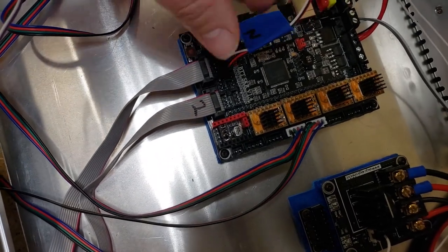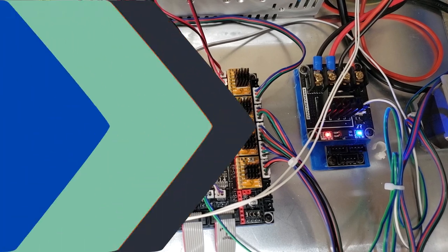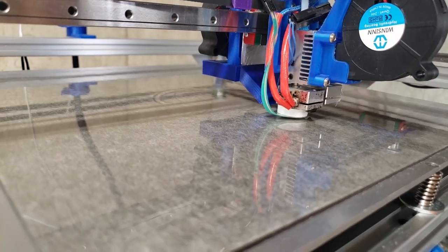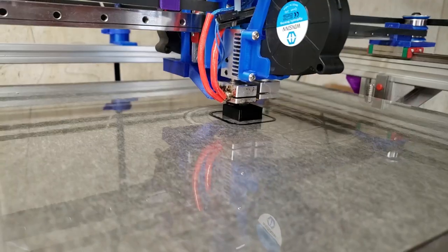Once you get that assembled, we're ready to move on to running our test cube. Since I changed the probe pin, I wanted to make sure that my bed leveling went successfully. So I ran a quick bed level before I printed my test cube.